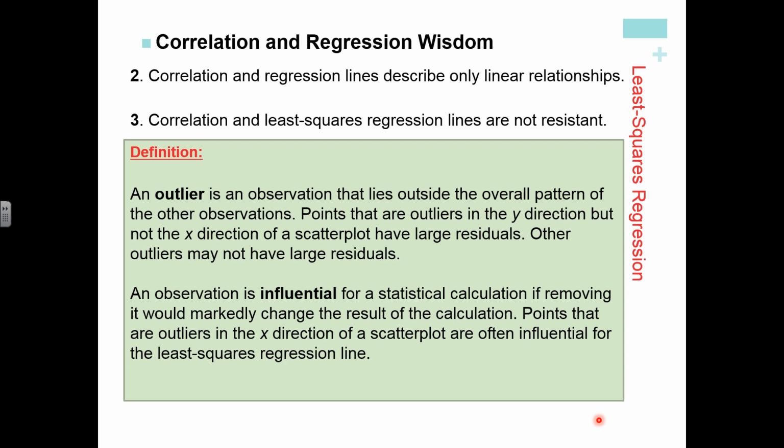An influential point is a point that if you remove it, if you take that point away, your calculations, like your least squares regression line and your correlation, all those values change drastically. Usually these points are like outliers in terms of their y is really far off and their x is really far off. Like this point is just really out of control, way outside the data set. It's like if everyone failed the test and everyone got no sleep last night, and then one person got a bunch of sleep and then did really well on the test. That point was really far away, so that would be considered an influential point.